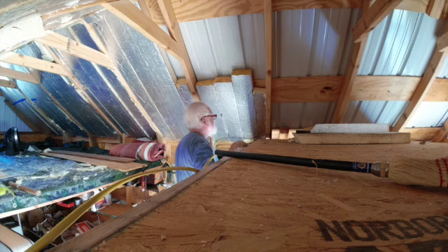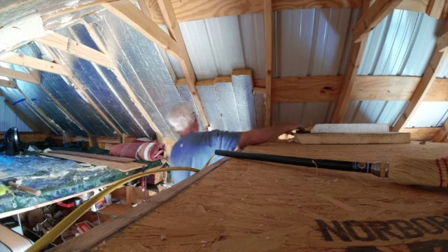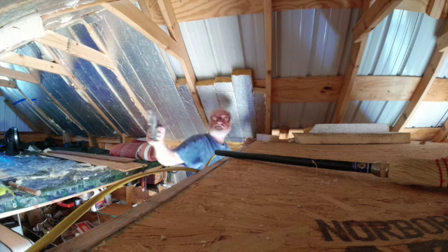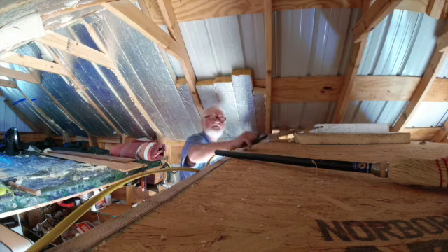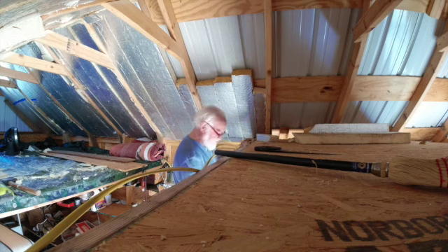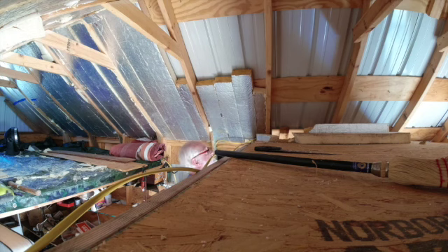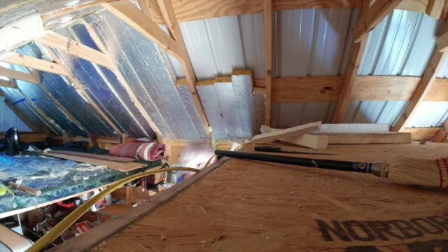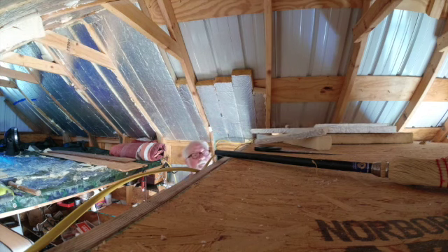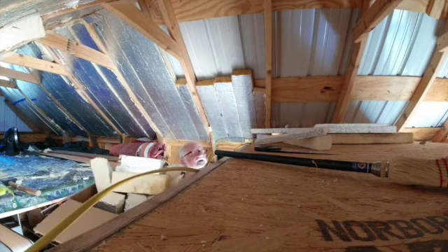We'll get some boxes full of stuff. What I did back yonder — after I got up there — I spent a long time just shoving little pieces of this stuff in all the cracks. My idea is to try not to waste any of it, use all of it as best you can. And I know I'm going to wind up wearing some of it, but it's all part of the fun, ain't it?